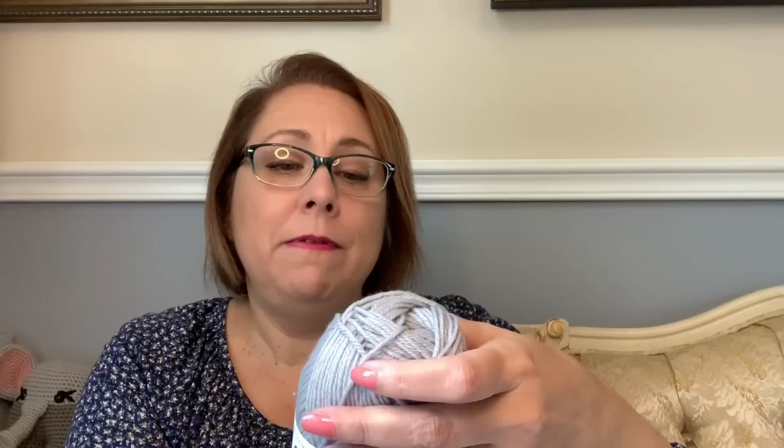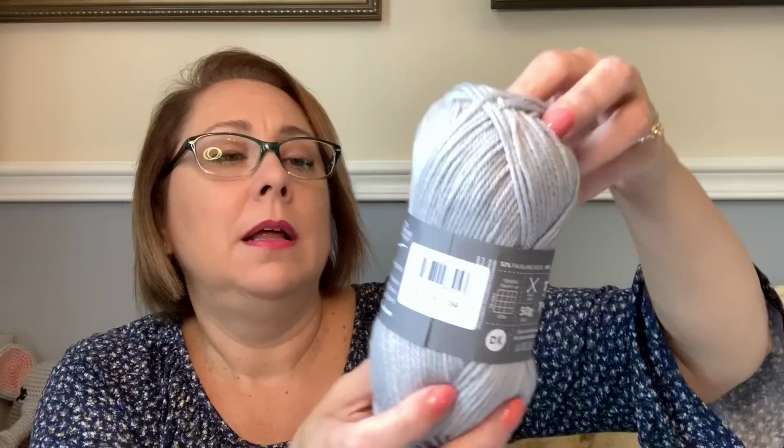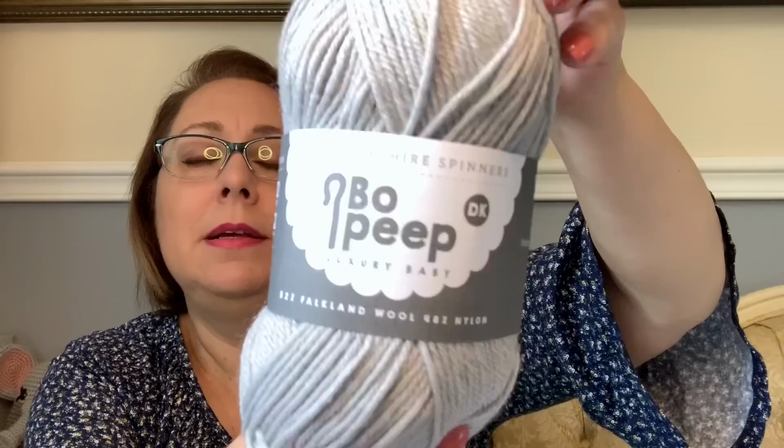112 meters. Oh, 122 yards. 50 gram ball. 52% Falkland wool and 48% nylon, made in Yorkshire. West Yorkshire Spinners, Keighley, England. Oh my goodness. Well, it's this beautiful gray color. Let's see if it has a colorway on here. This beautiful light gray. I love neutrals.